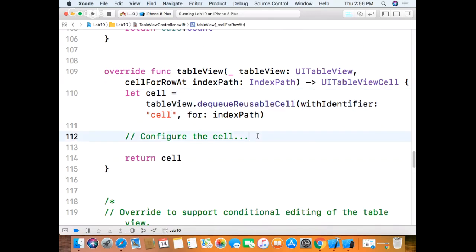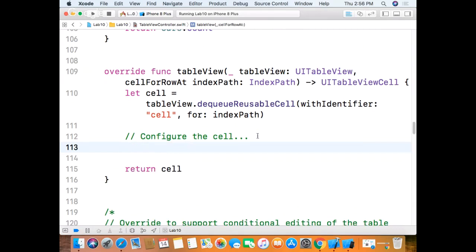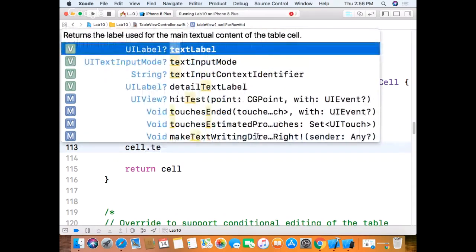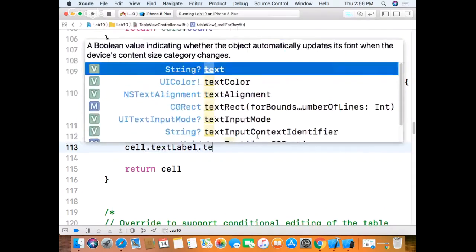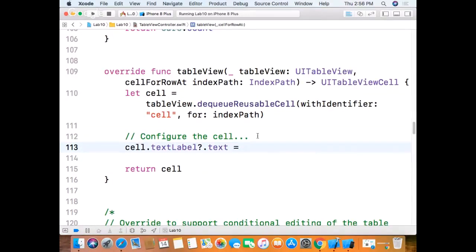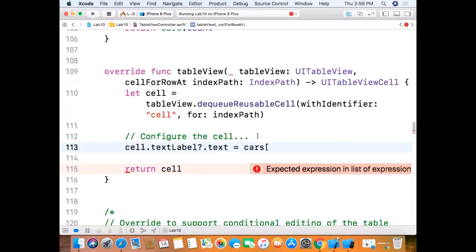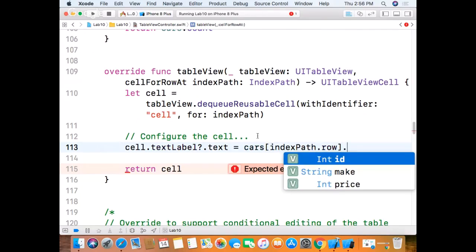And we can display something. What can we display? We can say that the cell's text label dot text is equal to the make of our car, for example, right? So we can get cars index path dot row, and we can take a make.